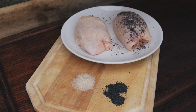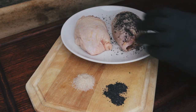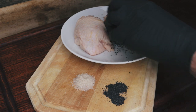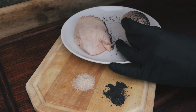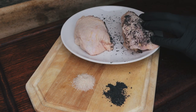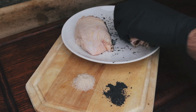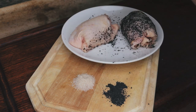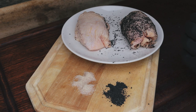Again, I've already had sort of a pinch test of these, and the seaweed definitely isn't as strong a salty flavour just straight off the bat, so I'm going to be pretty liberal with this. Also interested to see if that purple colour comes out in the chicken, it might get a little bit odd. Oh, I've got cross contamination here, but then we'll go in with a sprinkle of salt on these.